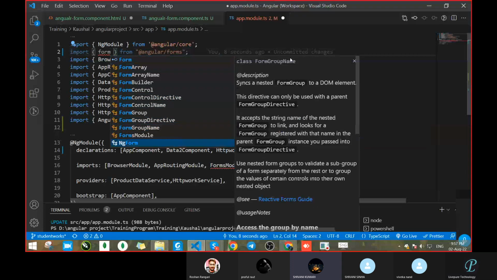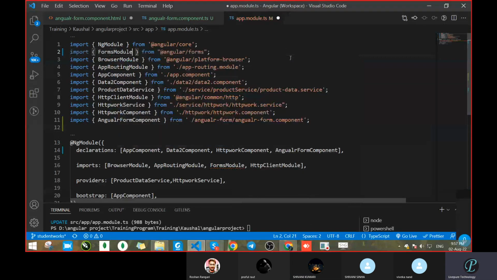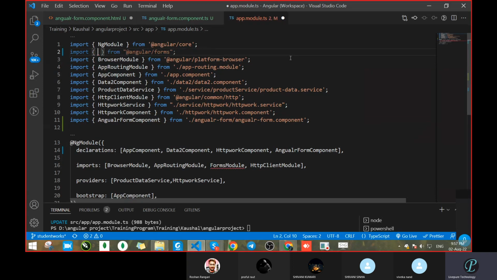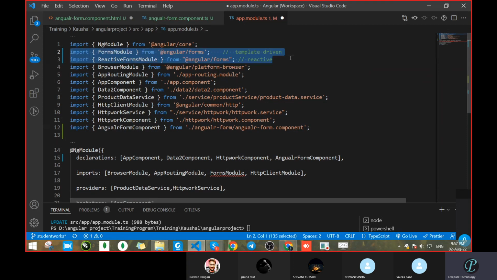So we will import the form module, and next, suppose we have to use reactive forms also, we have to import the reactive form module. Okay, so those are two things. After import, this is a module, correct?